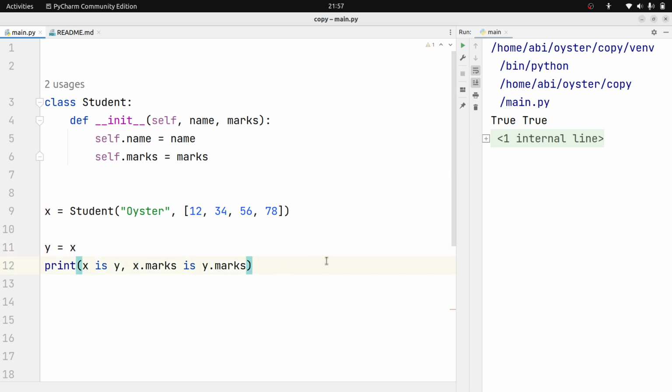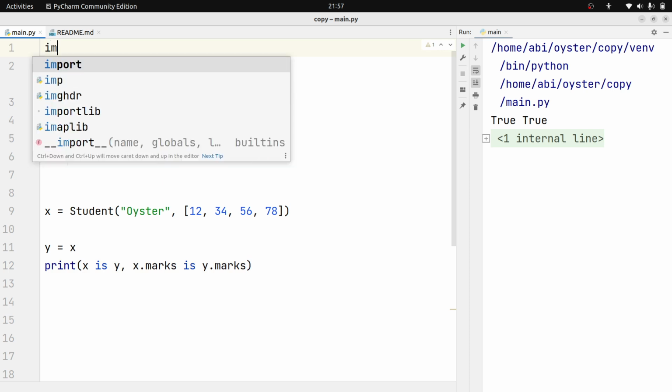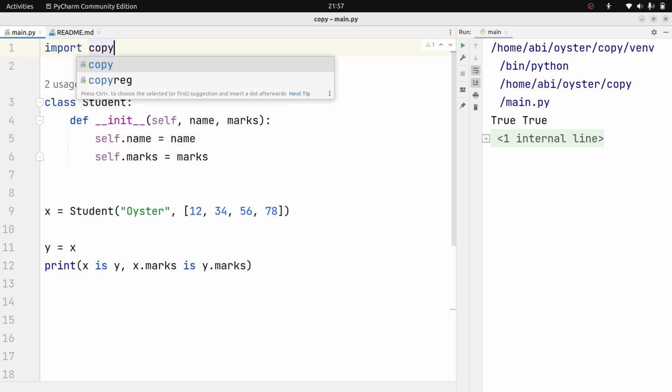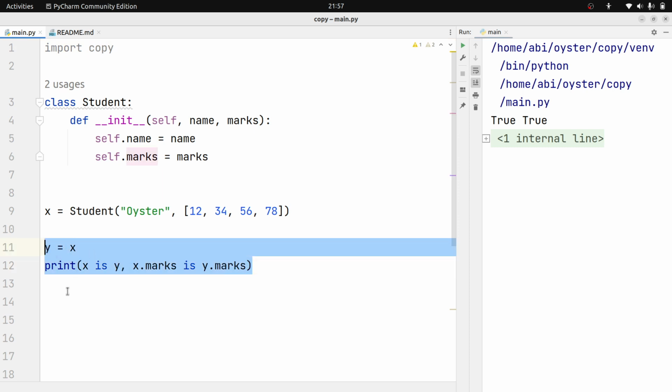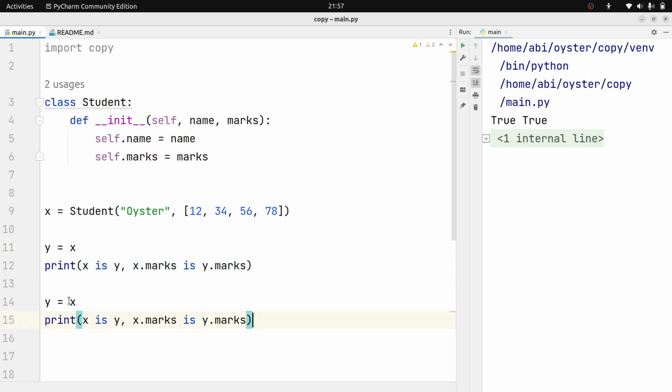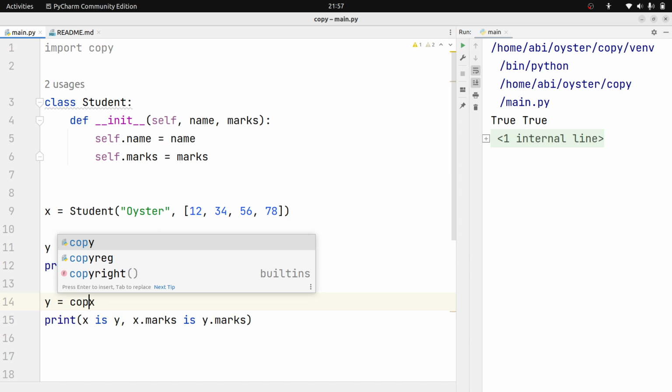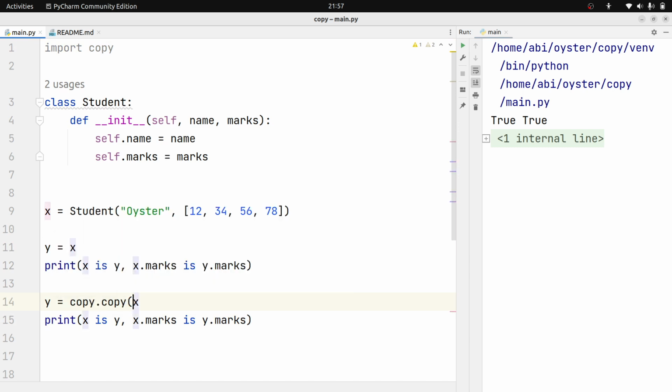Now we need to check the shallow copy. For shallow copy you can use import copy for that purpose. Then what you can do here is copy.copy. This is the function we use for shallow copy. Now you can run again.